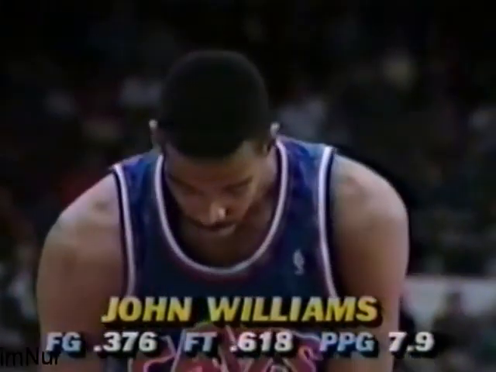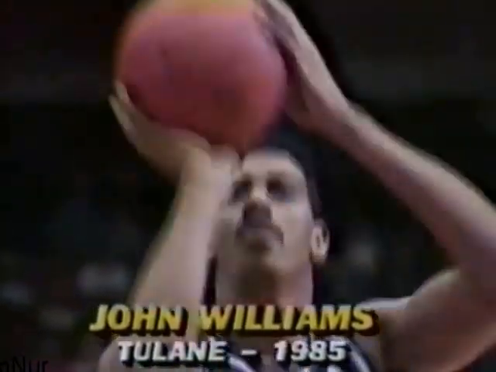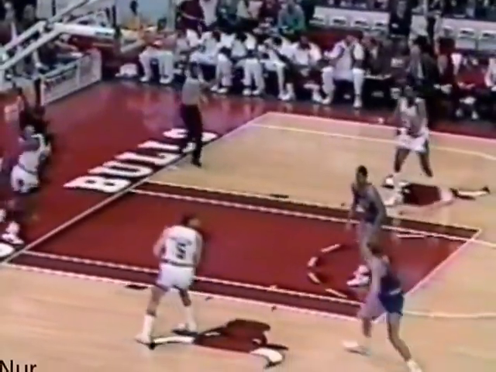You know, Jim, that's just what we talked about, though, about Paxson, what he's doing. He's spotting up when Michael gets in trouble. And, boy, the first hoop of the game for the Bulls, that's just the way it was. Williams knocks the second free throw in. The game is tied at 4.